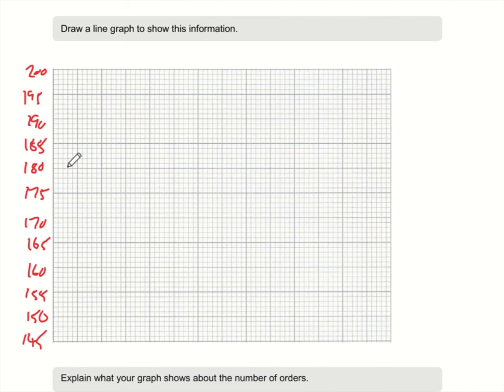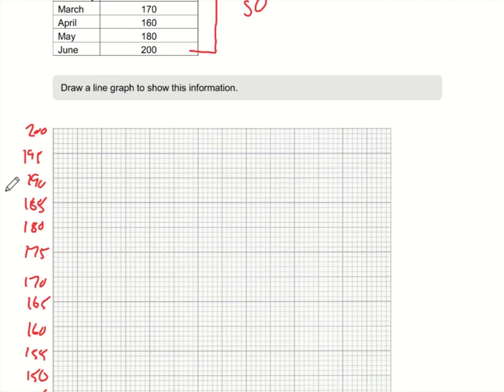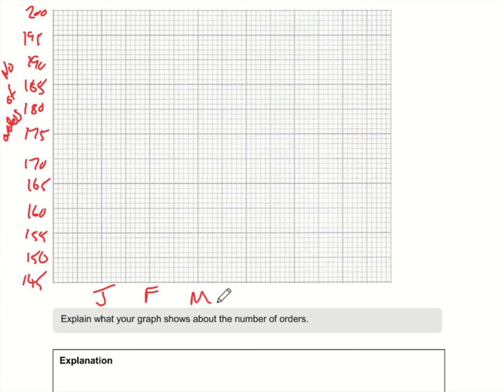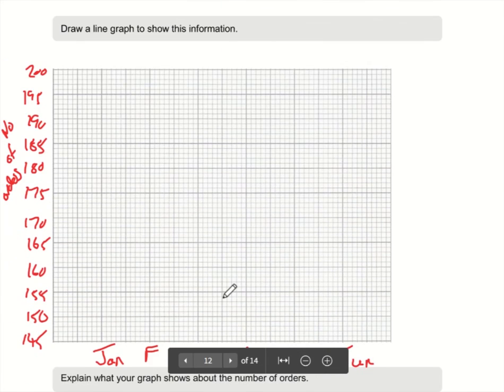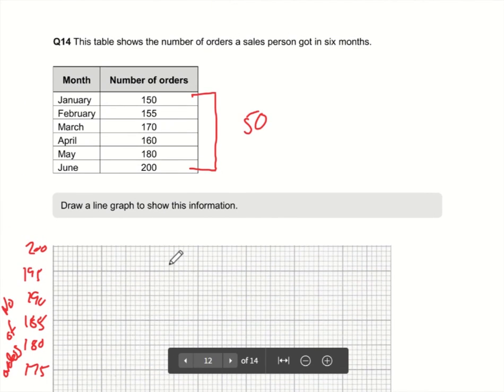So I always like to try and use the paper the best that I can, so there's not too much wasted space. So this is number of orders. So if I can squeeze that in down the side, number of orders. Okay, so here I'm going to put January, February, March, April, May, June. Okay, and I'll change J to Jan and this J to Jun, and Mar and May. Maybe you could write the months in full, doesn't really matter. Okay, so January was 150. So January 150, nice and easy. February 155.